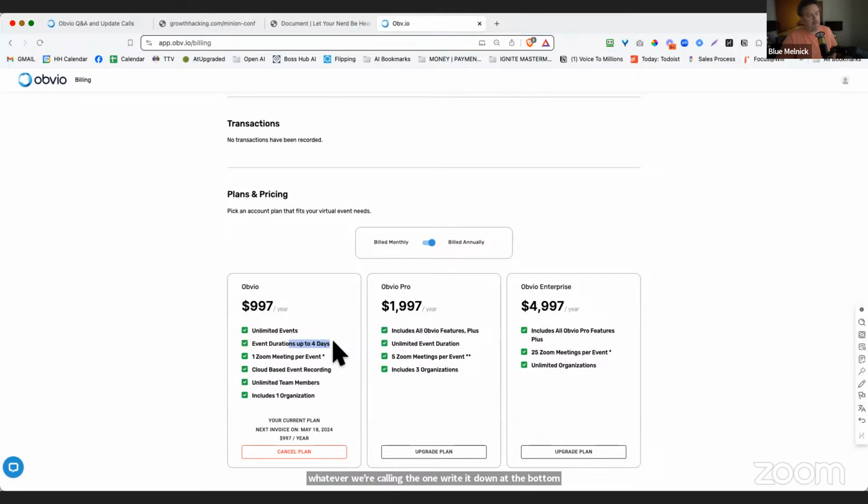So that's thing number one. And then thing number two is I need to take a look at what's going on with Obvio Basic having an event duration limit, because that may actually exist. But you're on the wrong plan. That's the issue, which is not a you thing.